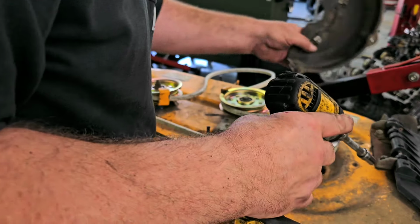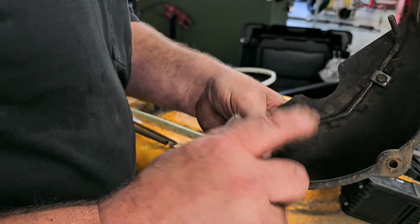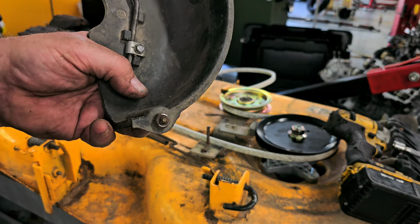Something happened on this bolt. Ah, that's what it was. For some reason, somebody put a nut on the other side of this and was holding this cover upward. That's what the problem was. All right, let me go get this apart and let me see if I can find another one of those bolts.